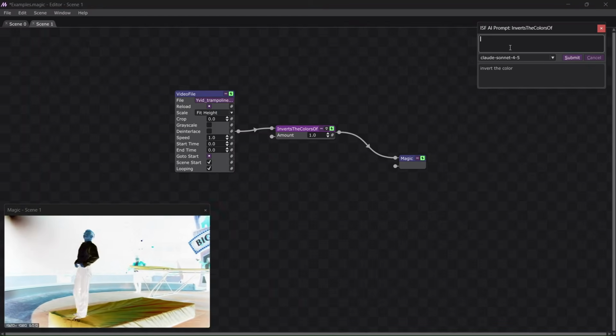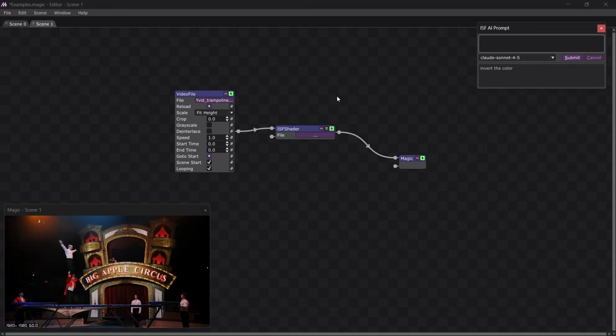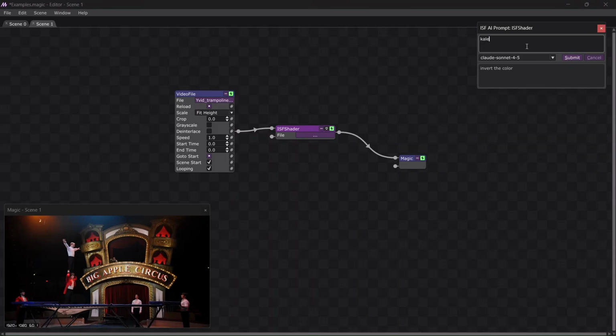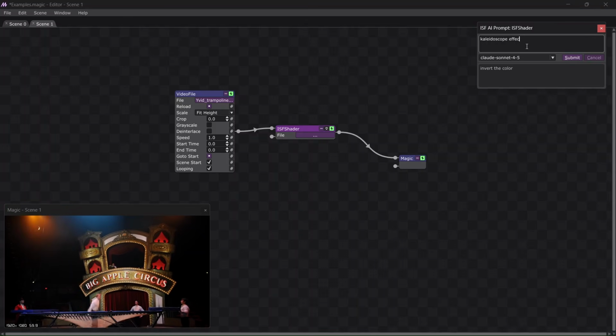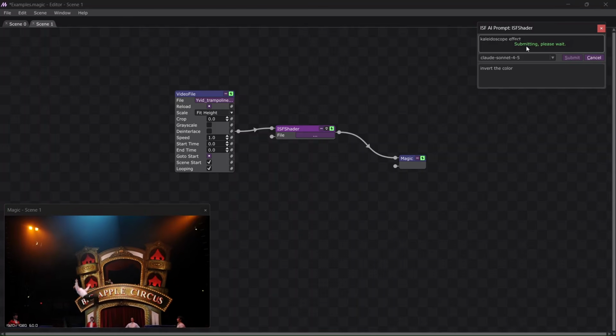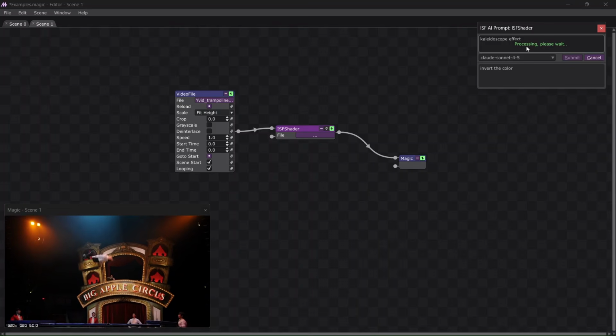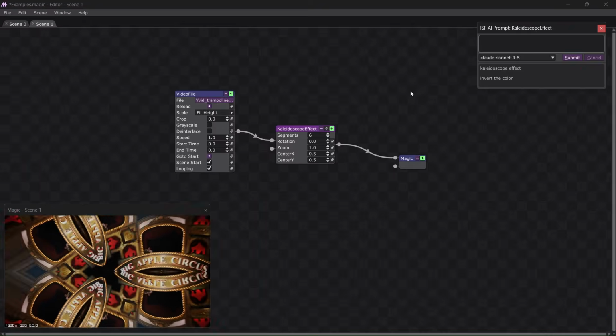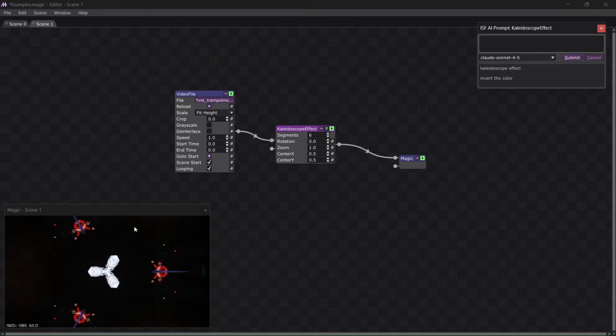As another quick example, I'll undo that, go back to the prompt window, and ask for a kaleidoscope effect. And we can see that a nice kaleidoscope effect has been created with a few convenient parameters to start with.